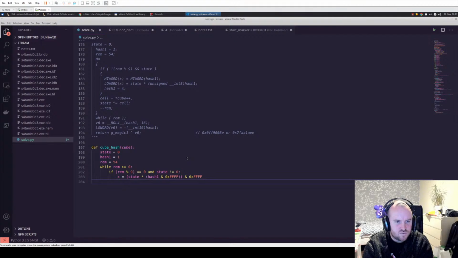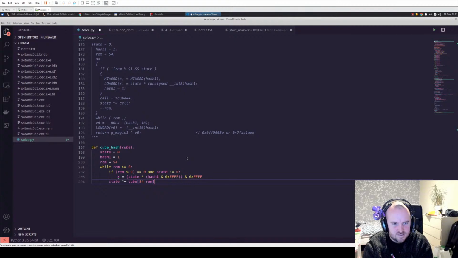And then otherwise, we will take the state and we will XOR it with this next element.